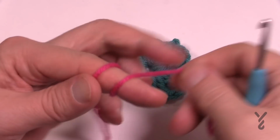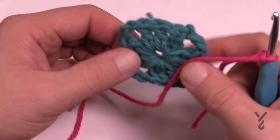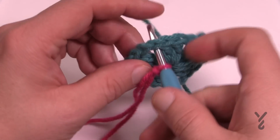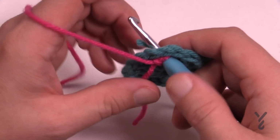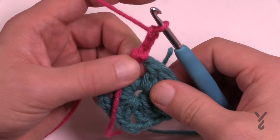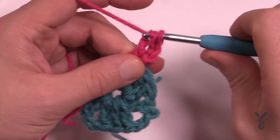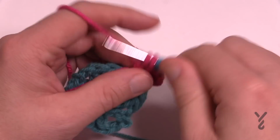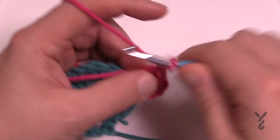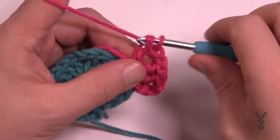Let's get our next color. Create a slip knot first, it'll get stuck better. This is where we stopped last time, so we're going to go right here into this corner. You can choose pretty much any corner, but that's what it's suggesting. Pull through with a slip stitch and then chain 3, and then put 2 more double crochets there. Rounds 1 and 2 are typical for a granny square, there's nothing special about those. Once you get your 3 in there, so the chain 3 plus the 2 counts as 3, chain 2, and then 3 more double crochets into the same corner. Notice that I'm going right up over top of the straggler.